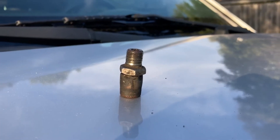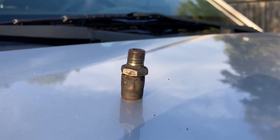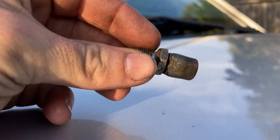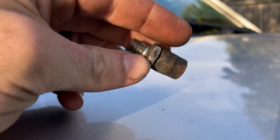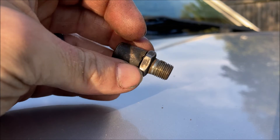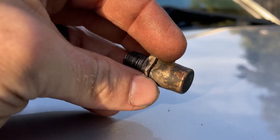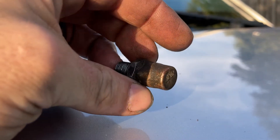Should you replace this if you don't plan on doing any off-roading? I would certainly recommend it, especially if you live in the rust belt or travel a lot on dirt or gravel roads. Corrosion, rust, and dirt can cake and clog this breather, rendering it useless. This particular example is a 2010 that lived over 70% of its life in Arkansas — not in the rust belt — and when I removed it, it dropped a bunch of crud and grit all over the driveway. If you're up north or in rural areas, you might have a worse breather than this.